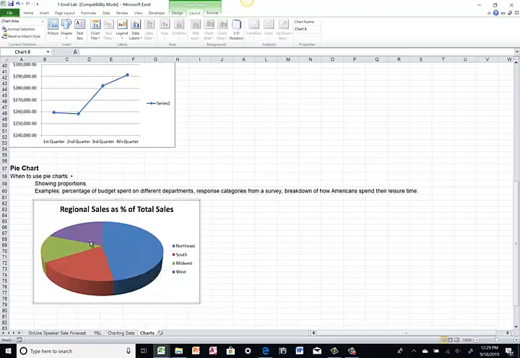I have my colors, I have my slices of the pie, but I want to know the percentage by itself, the percentage that each slice represents.